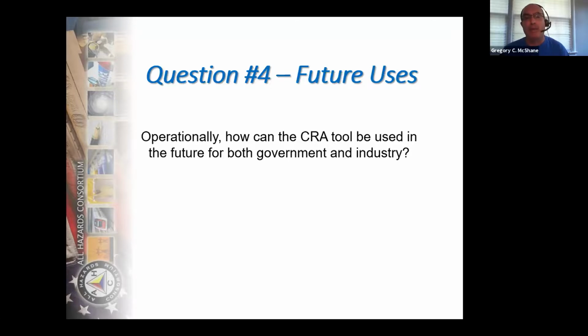Medical care, medical help, tying it into some of the other capabilities we're working on within the SICE, PPE, those types of things. I think once we understand the tool, how it fits together with some of the other tools in our tool belt, and how we integrate those tools, would be a really great start to build on the success of this CRA tool.